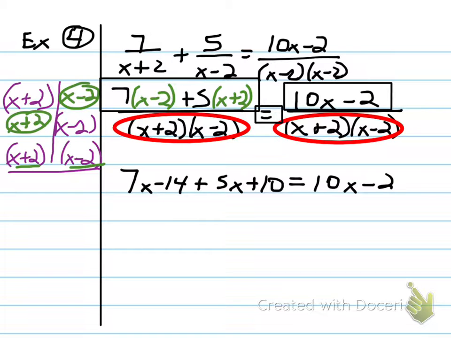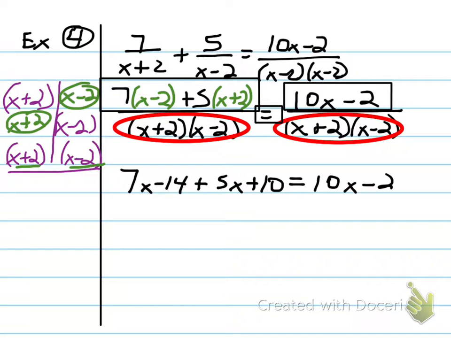Now, here's a mistake I want us to avoid. I've seen so many students do this in the past. They'll just quickly go through. They're not really thinking. They're just writing. And what's wrong with this? Where's the mistake? The mistake is they have subtracted 5x on the same side, and they haven't done the same thing to both sides. It's not balanced. So here's what we want to do.